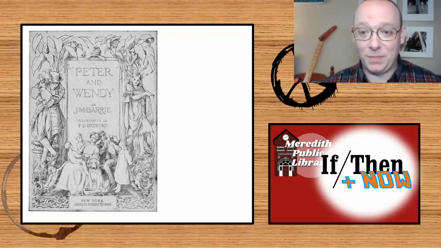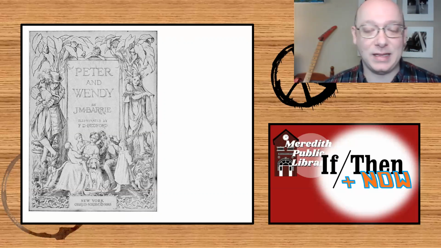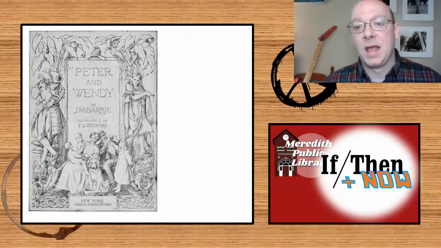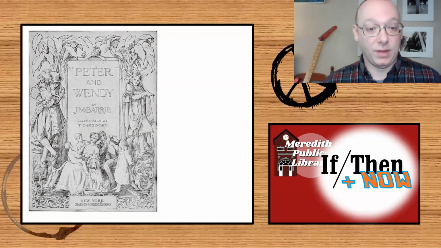So that is the original Peter Pan. Again, that came out in 1902 originally. Then it was pulled out. The story of Peter Pan was pulled out of The Little White Bird and published as Peter Pan of Kensington Park. Then it wasn't for a few more years before Barrie expanded on this story some more and wrote the story that we know with the Lost Boys and Captain Hook and everything.